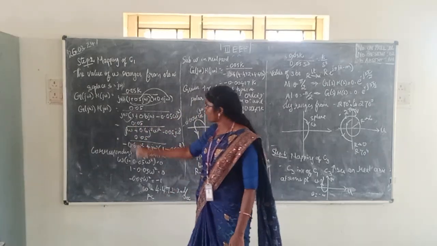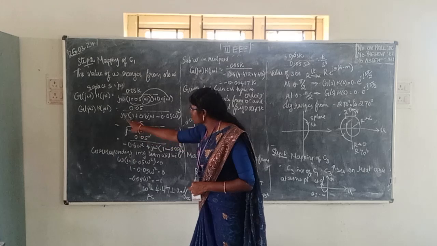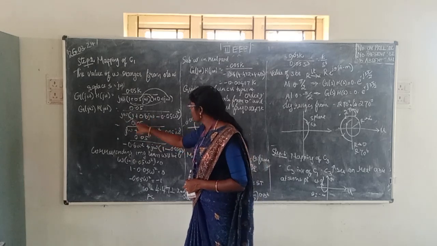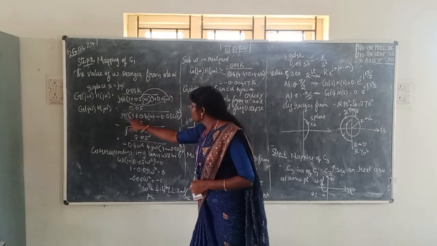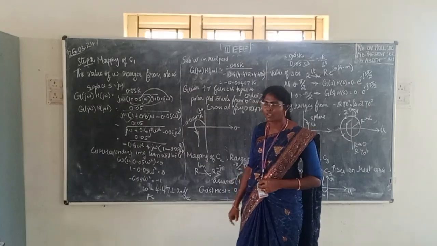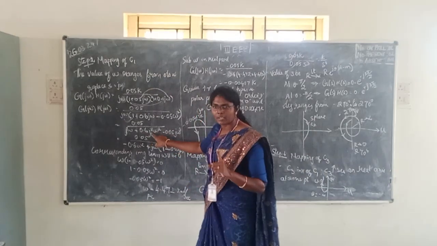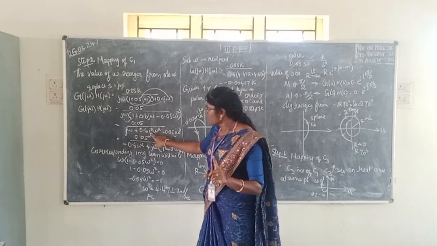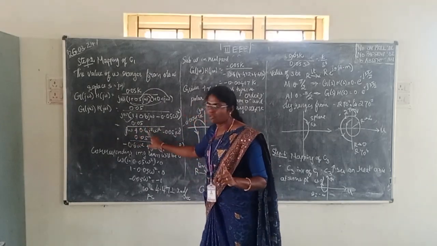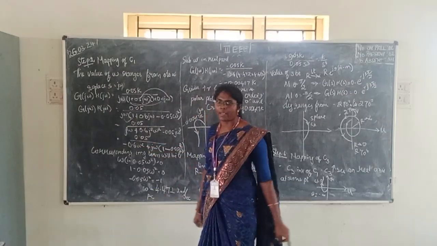If I multiply this, what will become here? j omega plus 0.6 j square omega square minus 0.05 j omega into omega square, which will become omega cube. Now j square here we can mark as minus 1. So plus into minus will become minus 0.6 omega square.